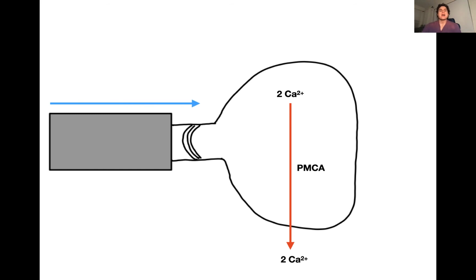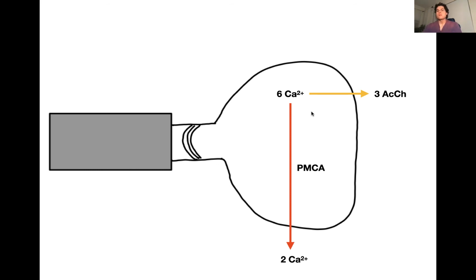So when the action potential comes in, it'll open voltage-gated calcium channels, which will allow 4 more calciums to come in, which will increase the intracellular calcium level to 6 calciums. Now, because of that 2-to-1 calcium coming in ratio to 1 acetylcholine coming out, what's going to happen is that 3 acetylcholines will come out this time. Now, take note that the amount of acetylcholines that are coming out from this stimulation is greater than the amount of acetylcholines that came out in the first stimulation. It increased by 1 acetylcholine.